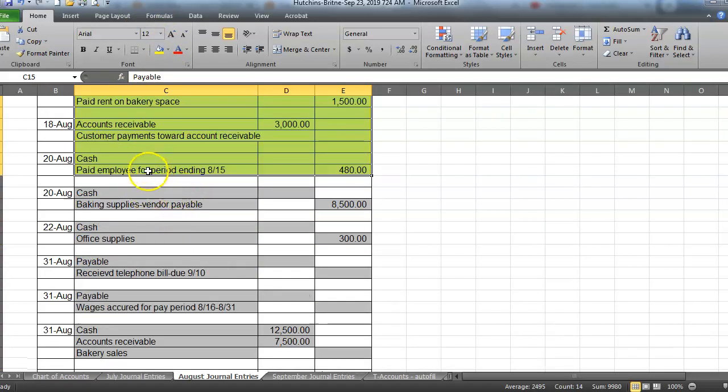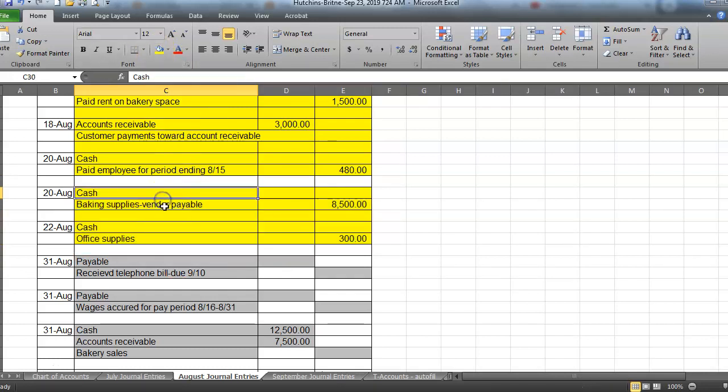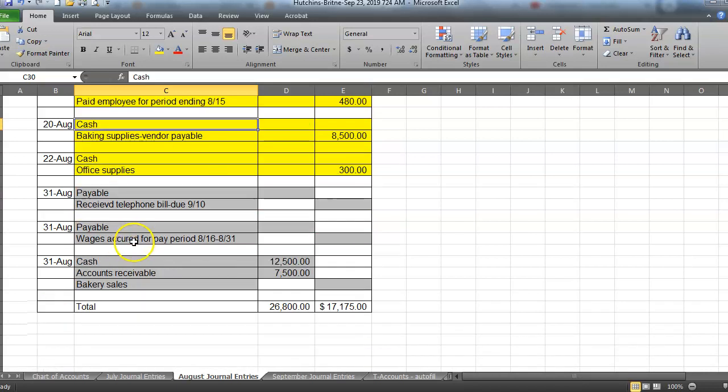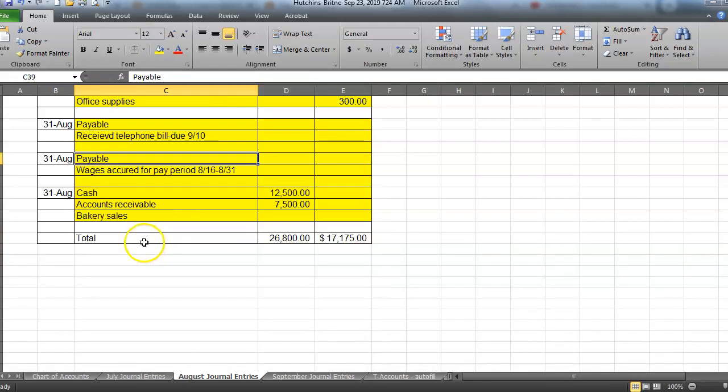Again, you're not using the description as your account category. You must look at your chart of accounts in order to determine that. And again, this is another transaction that I think is incorrect, because if you're making a payment towards your payable, you should be debiting it and crediting your cash. If you're actually purchasing the supplies on credit, then you need to make certain that your asset is debited and your liability is credited. I'm highlighting these as well. Again, a number of transactions are just incomplete or not done or have an error.